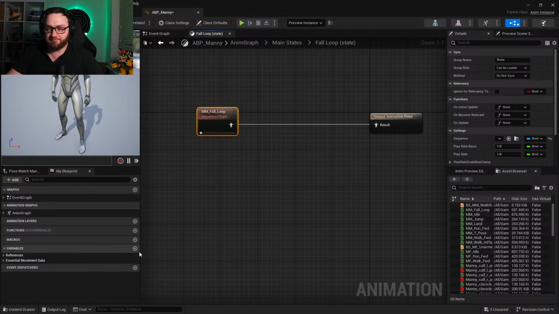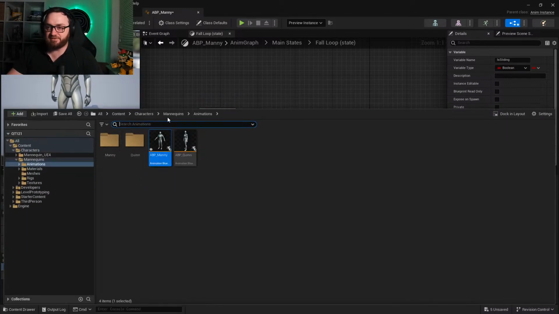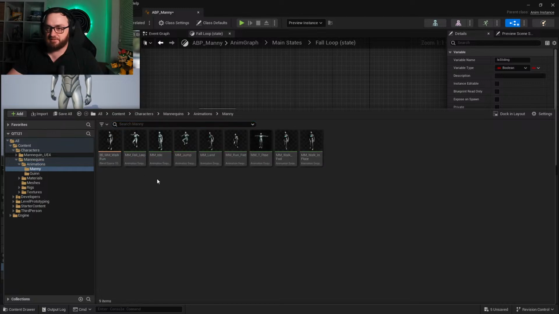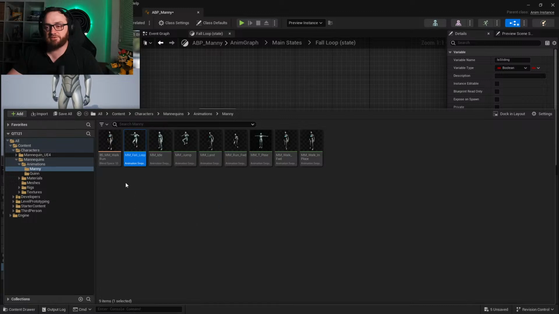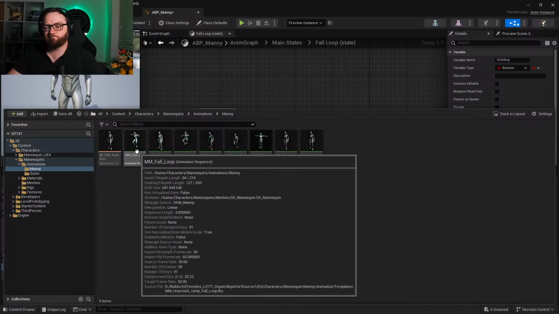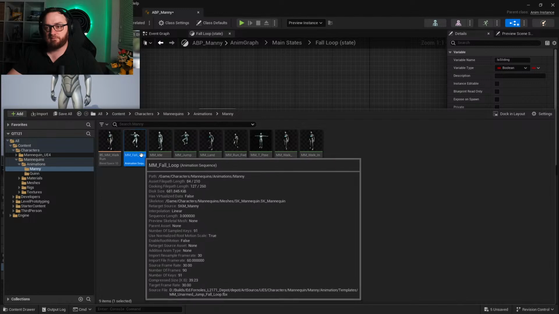Okay, so we're going to have a variable in here for is sliding, and we want to apply an additive animation for is sliding. So let's take the full loop and duplicate that. Duplicate? No. I'll take this actually.